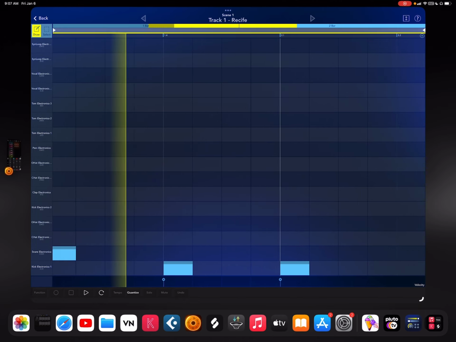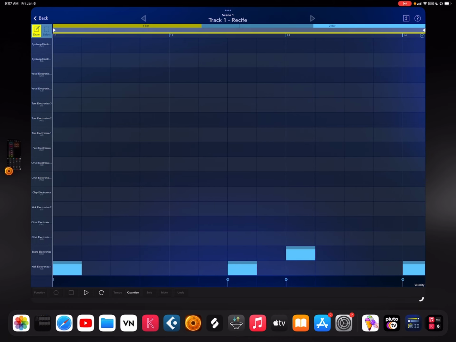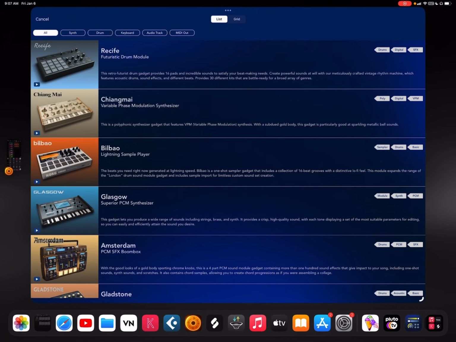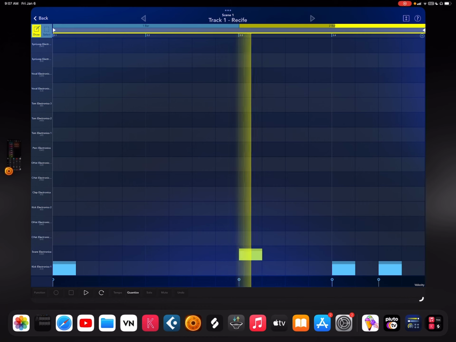If you're zoomed up, you see at the top, this is like one bar, it's two bar. If you tap that little space, it'll actually lock you into that bar. So on the second bar, we can take this drum away and add a drum there. Simpler than that.